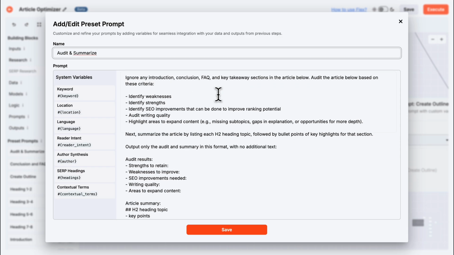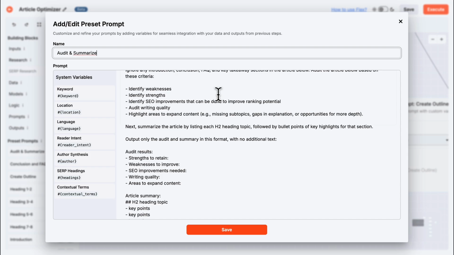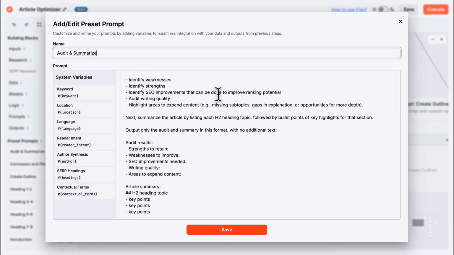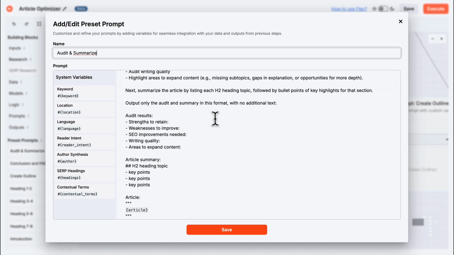What I asked it to do is to analyze, audit, and summarize the content of the article, and also come up with suggestions on how to improve the article. And then as you can see below here, this is where we will paste the article that is meant to be optimized based on the scrape URL step.